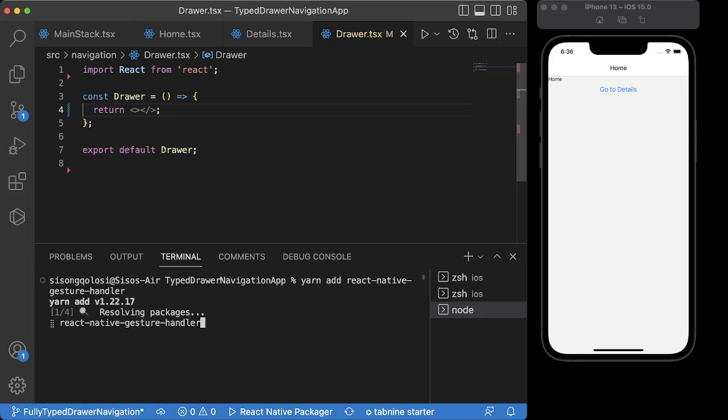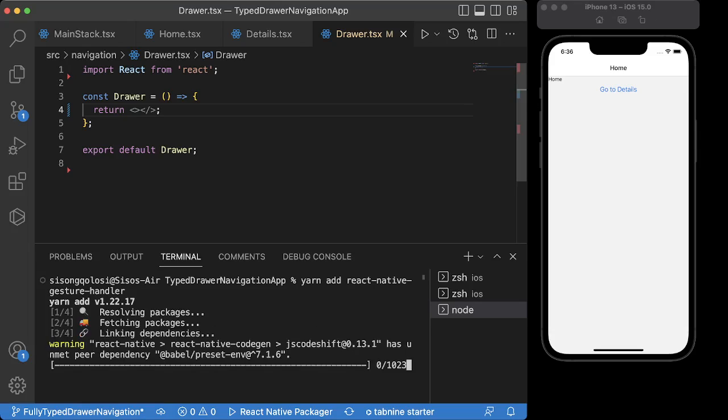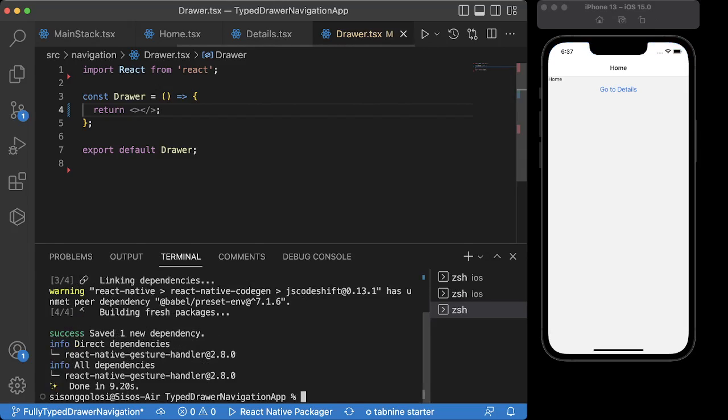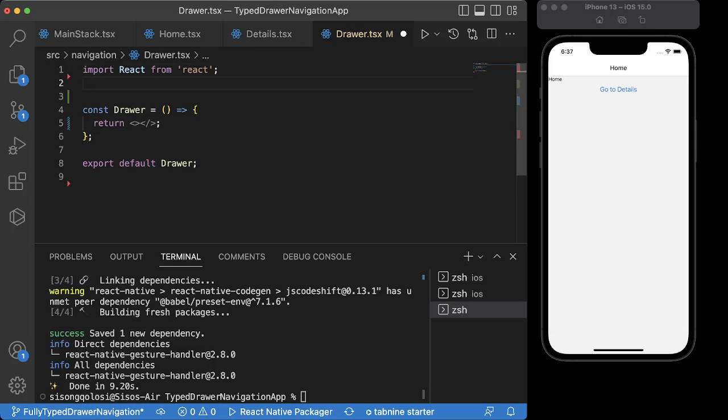We have that guy going, so we can simply go to our navigation here, and then we have to add the logic for the drawer navigation, which should be simple enough.